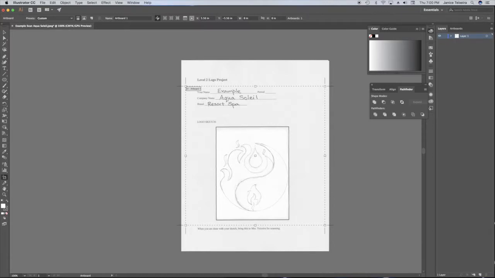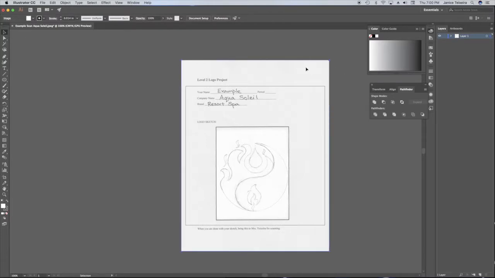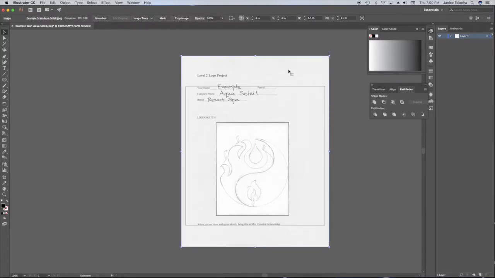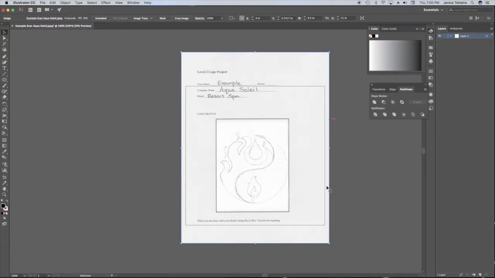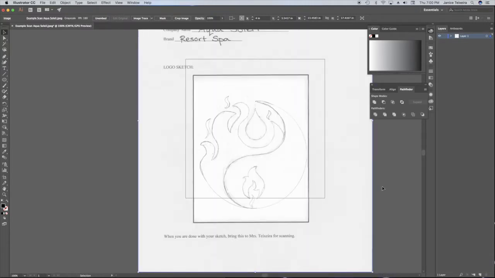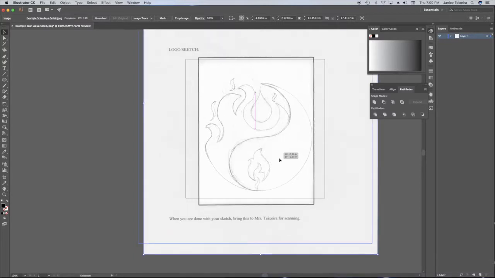All right, so now that I have my artboard size, I want to size up my logo inside of it. So my logo is on this piece of paper, and I need to make this a lot bigger in order to fill up that artboard that I'm working with. So again, here's my artboard, and just getting my logo centered in there.